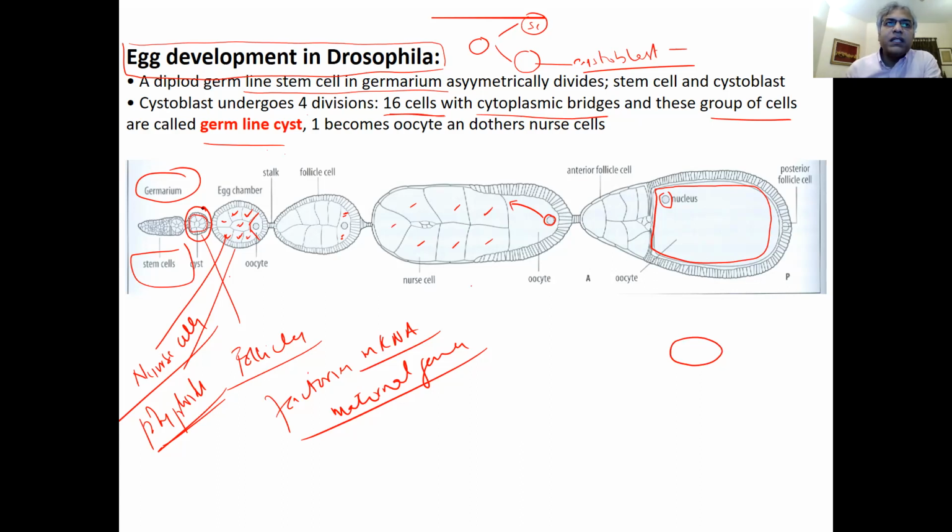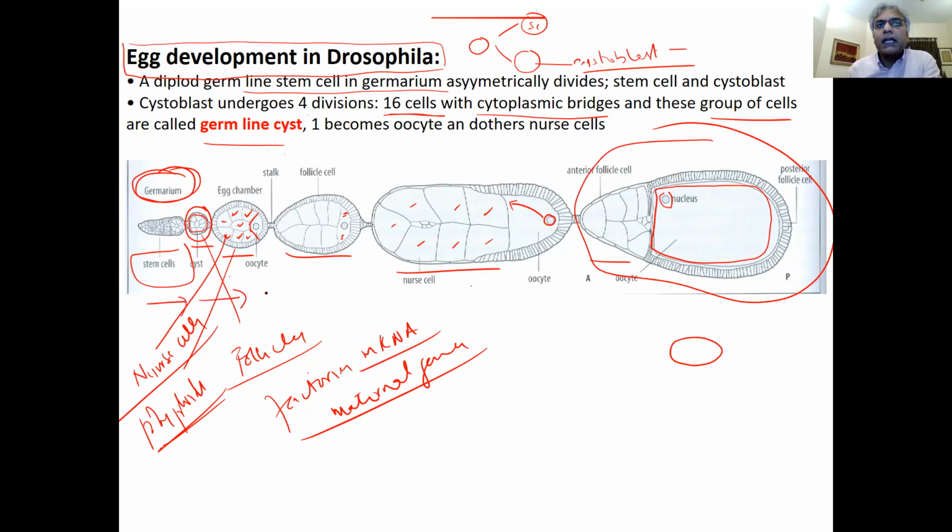Now, if you pay attention, this was the germarium, then this is the gradual journey. So when you have here an egg cell being matured, you have a continuous production like this. You will have an oocyte at this stage, another oocyte at this stage, and another at this stage, and they keep moving like this. Eventually, this egg is laid, and all the development in the fruit fly takes place outside the mother's womb.